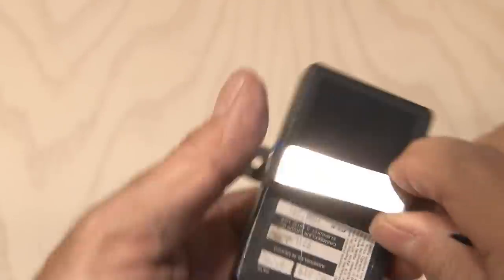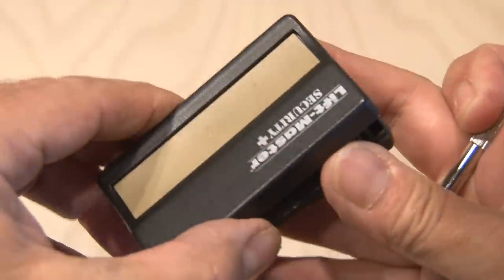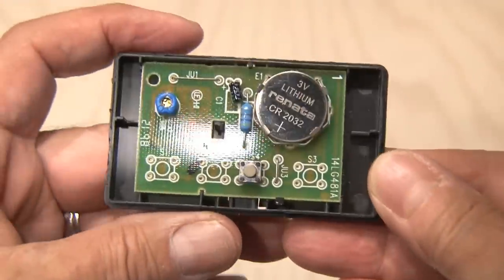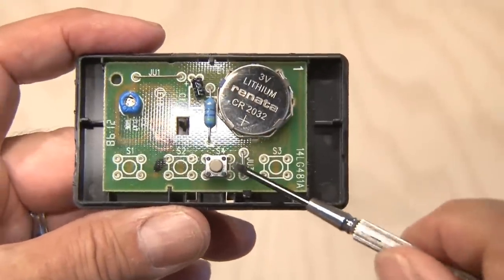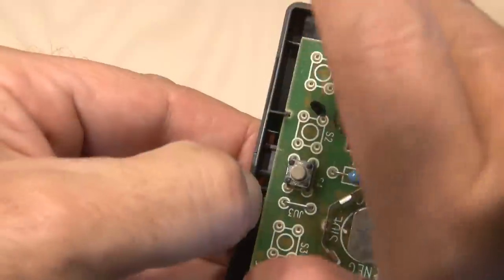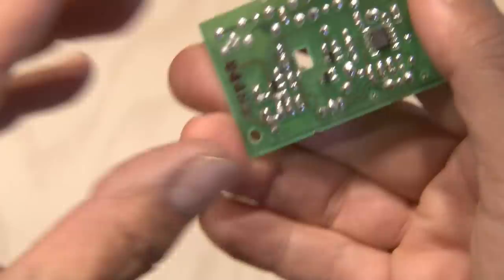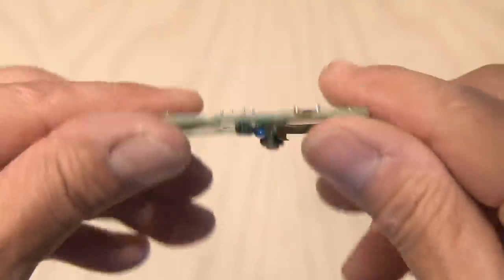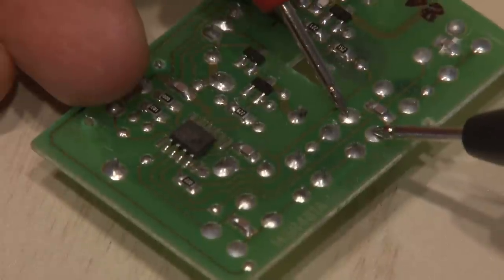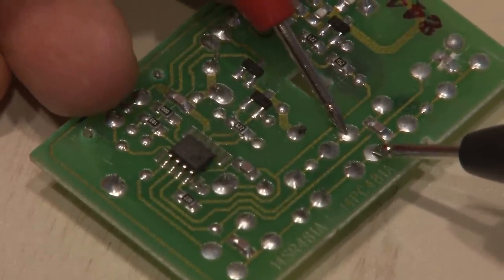The first step is to crack open your opener. I used a small screwdriver to gently pry it apart. Once inside, you'll find the small circuit board, the button cell battery, and our target — the little switch that activates the garage door opener. I popped the button cell battery out so I wasn't opening and closing the garage door the whole time, then removed the circuit board from the housing with just a couple of clips held in place. Since we're going to be wiring into the small switch, I used my multimeter in continuity mode to find the proper contacts. Putting them on each end and pressing the button indicated which two contacts I needed to solder to.